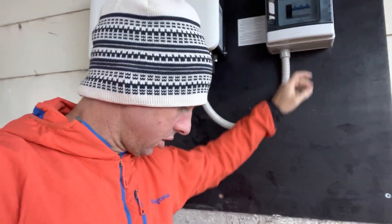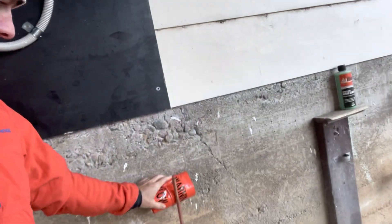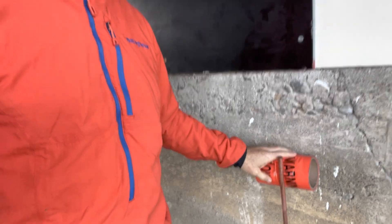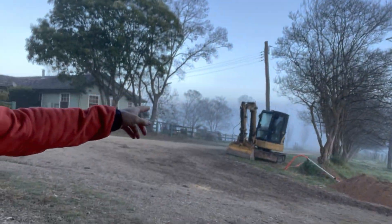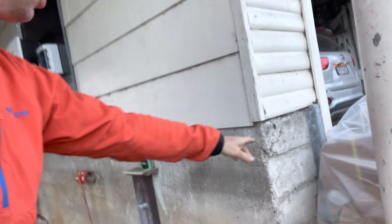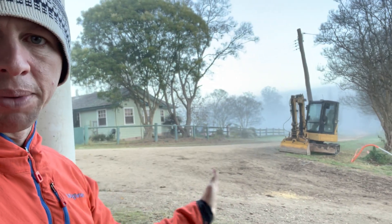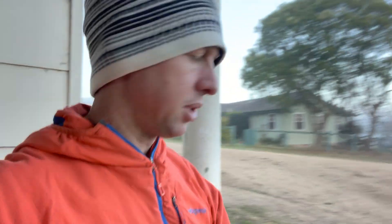So that when Alan and Trev come on Monday they can just plug everything in. We've got this tape — the tape goes on top of the conduit, a bit of dirt on top of the conduit, then the tape, then soil and gravel on that. So if you're digging and you hit the tape, you know there's power below it — that's the safety measure. It's going to go straight down there and sweep in. We're coming out a bit further because we've got mains power to the shed from there directly to the pole, so we've got to come out a couple of metres to be well clear of that.